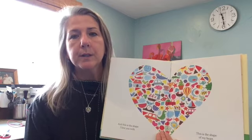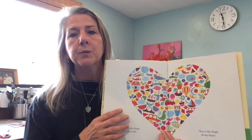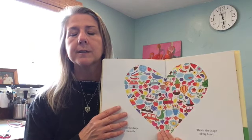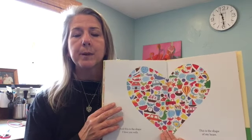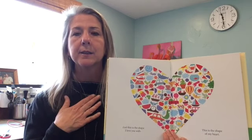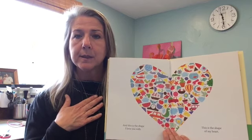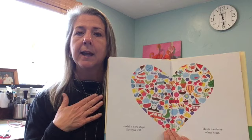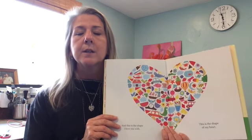So what we're going to do today is we're going to make a heart. We're also going to draw some pictures of some things that we love. So we might make a little list. I'm going to make a list of a bunch of things that I love and that kids have told me that they love. And then we'll figure out how to draw some things. We'll color them in and we will cut them out and glue them onto our heart. So let's have lots of fun together and we'll make our shapes of our hearts and think about lots of things that we love.